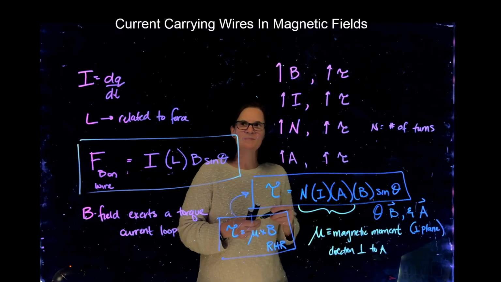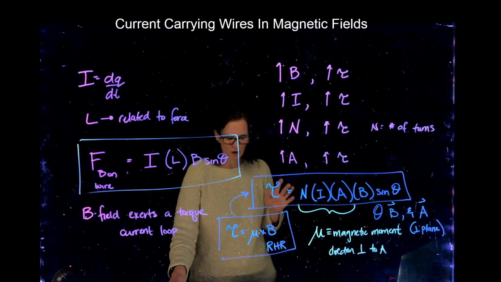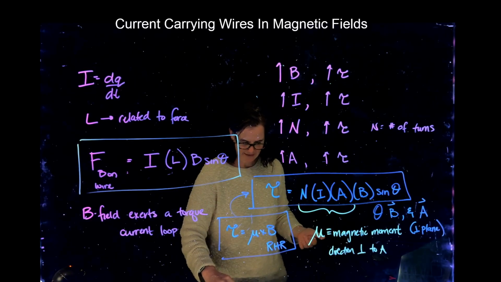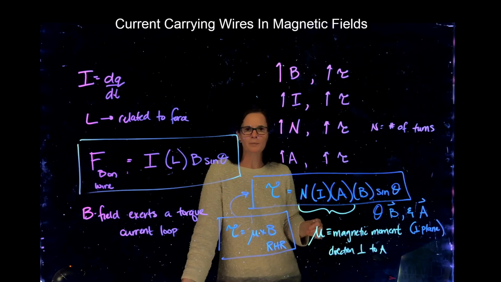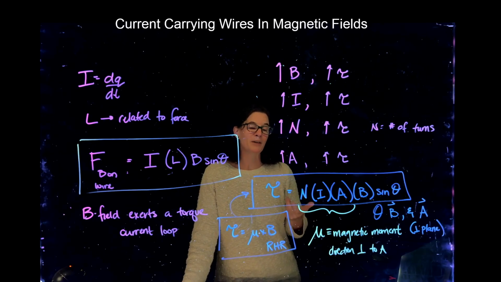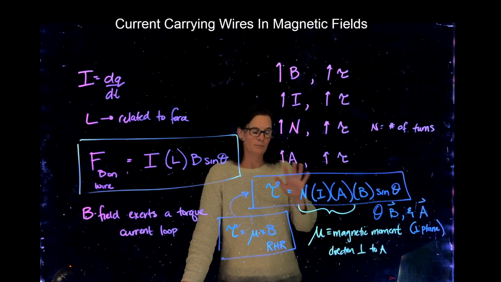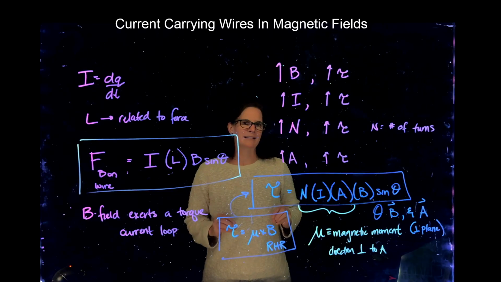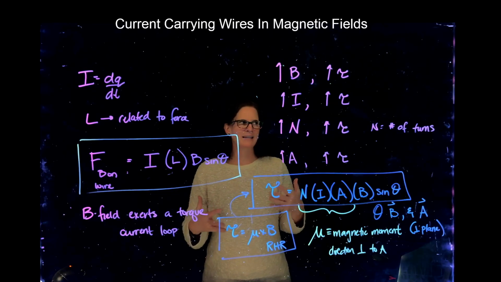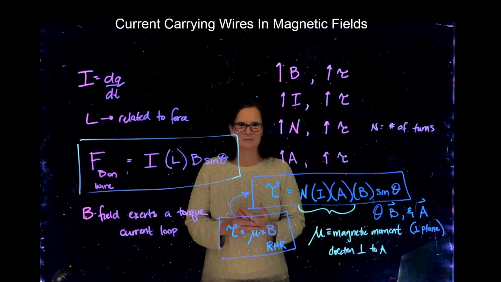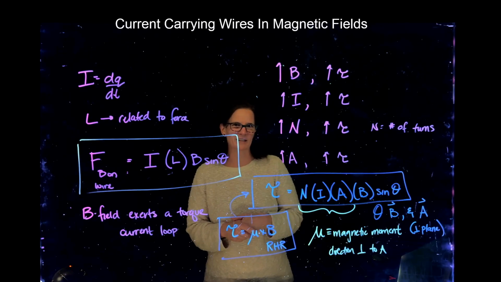All right? So this is looking at how current loops are influenced by magnetic fields that causes rotation. And we're going to do an example in the next video. I want to break these up, and we're going to talk through that example about what happens when it rotates, when does it stop rotating, and how can we use all of that to our advantage. All right, so the examples in the next video. Good job.